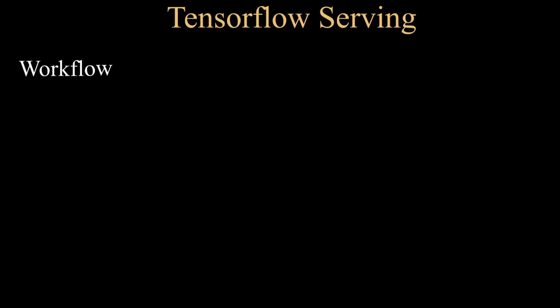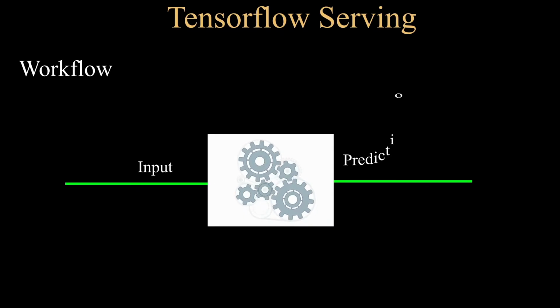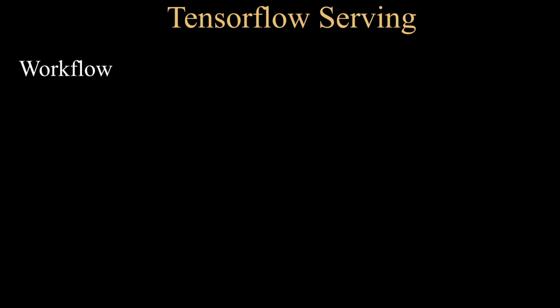So before jumping straight to the deployment process, let's understand the workflow first. When we say model deployment, it means we have a system in which we can push the input and get the output. TensorFlow Serving provides us this part. It has every necessary component inside it for hosting a model so that you don't need to worry about any type of code or management. You just have to send the input and get the output by making API calls once you deploy it. TensorFlow Serving supports both CPU and GPU deployment, but in this video we'll be going with the CPU deployment only. But the process for GPU deployment is almost identical to the CPU, so there is no separate video required for that.